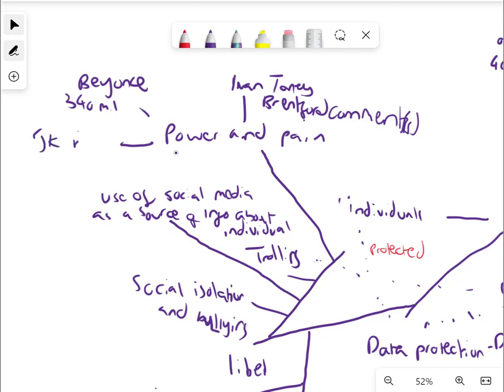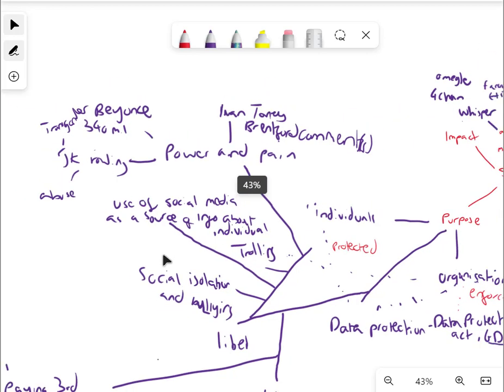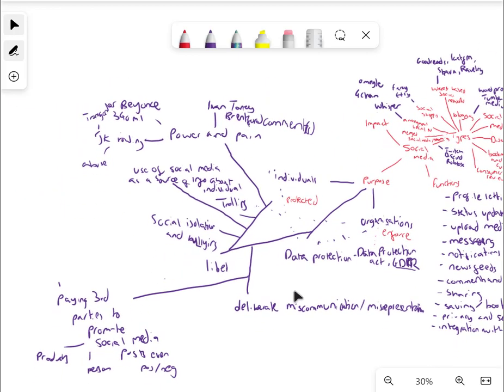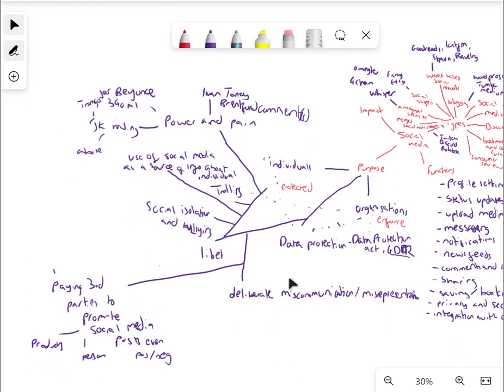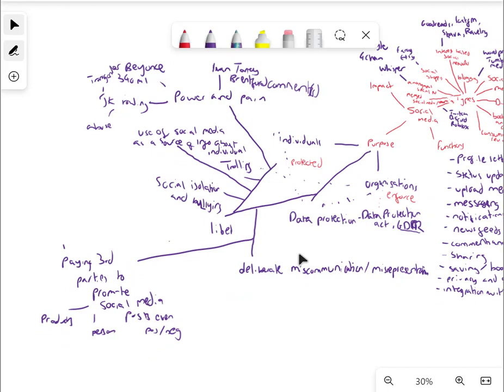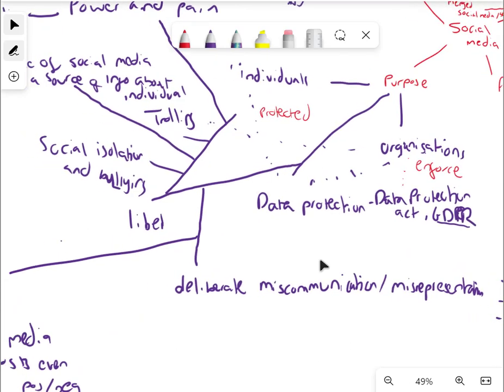You've then got J.K. Rowling, who's received loads of death threats online, abuse, for comments she's made about transgender people. So she's made some strong, controversial comments. Is it right for her to be able to do that? Is it right for the abuse she gets? It's looking at both those things. So all of these aspects are about the purpose of social media from an individual's perspective and an organization's perspective. Organizations have responsibilities, individuals have responsibilities. Also, individuals should be protected. Keep that in mind.